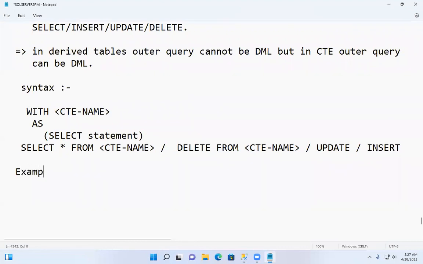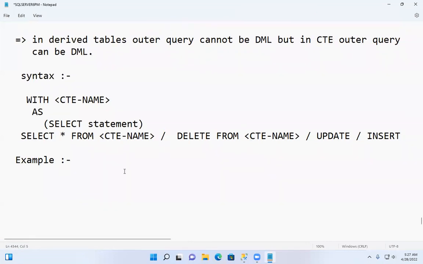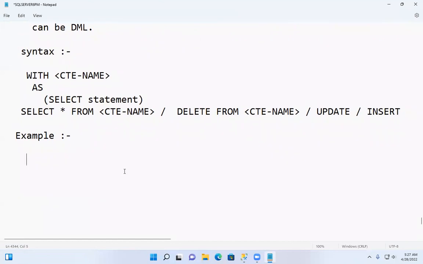Now, example. What do you want to do? Delete the first 5 rows from EMP.